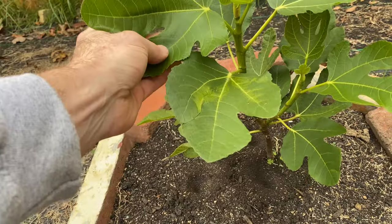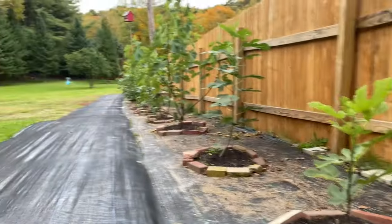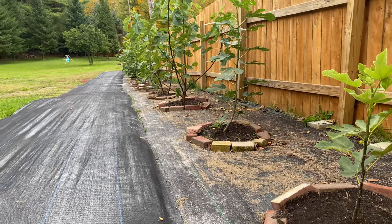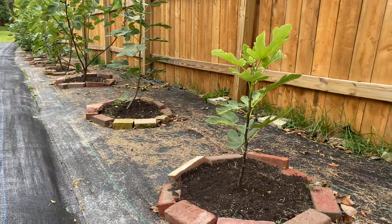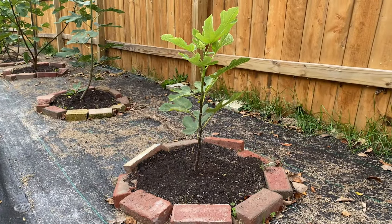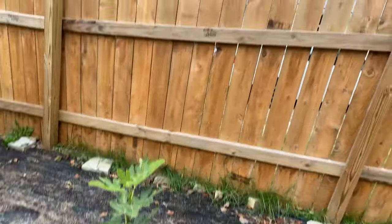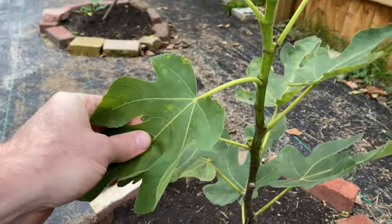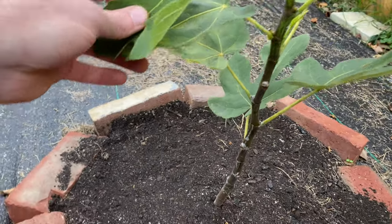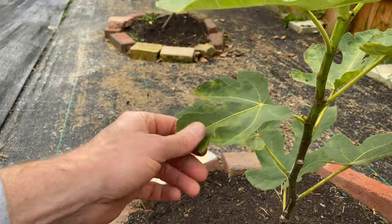This was the Small Smith that was fighting FMV as well when I put it in, but you can see it's healthy now and fighting it off. I should mention that none of these trees get any fertilizer — including my older trees. These are all just natural: put in the ground, put some compost on top, and let them do their thing. Figs are pretty impressive with what they'll do if you just basically leave them alone. Here is Black Celeste — this actually had a fig at every node and I've just been plucking them off to let it grow a little bit better. It had some FMV and took a while to get established.